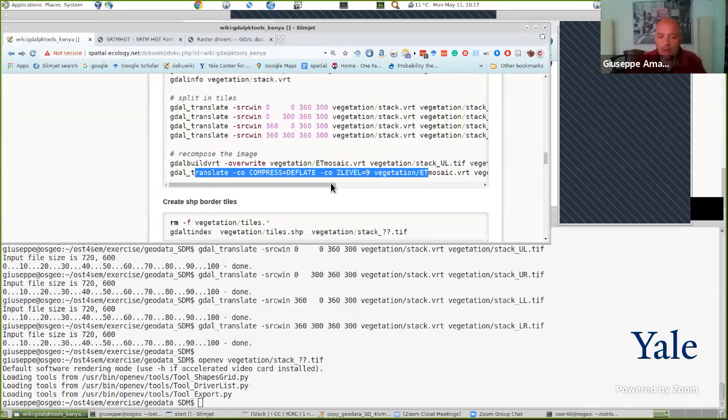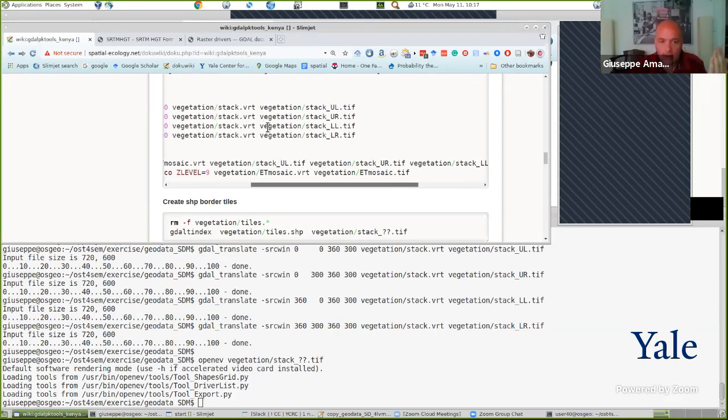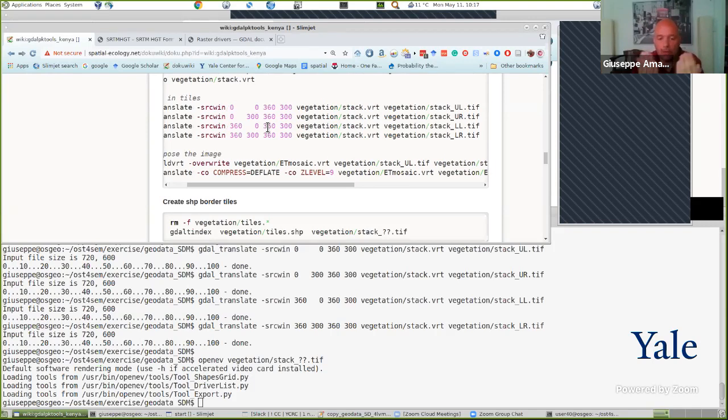In this case, you create a so-called mosaic. Be careful: my tiles were completely cut by this line, so when I do the mosaic, there are no overlapping pixels. They go back in the same position as they were cut.